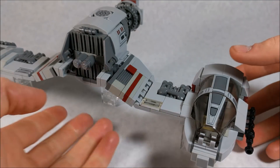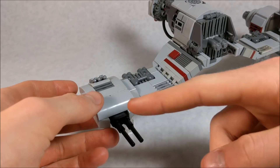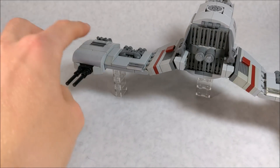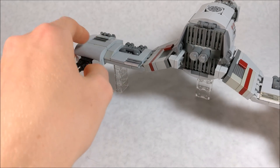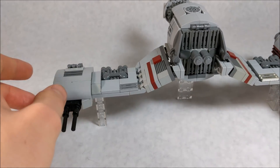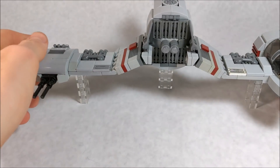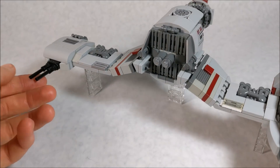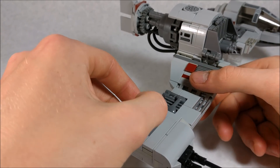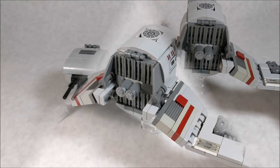You can see that I transitioned between brick-built wing pieces and normal plate building, which creates a cool effect. The other side features a weapons pod with guns, and I really like how that looks with the curvature. The wing on that side is actually identical to the first side, which keeps a little symmetry in an otherwise very asymmetric build. It also has these black guns — I used what I think are exo-force hand pieces just put up there to add some detail, and I really like how those look.